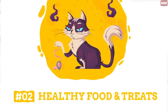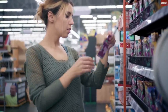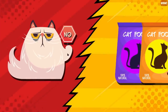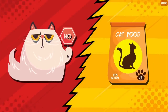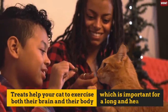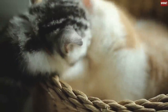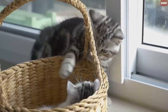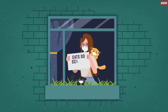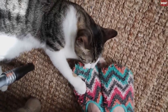Number 2: Healthy foods and treats. Though cats will eat just about anything, it is your job as the owner to ensure she remains healthy. Pay attention to your cat's preferences — they may prefer one flavor over another and will love you more when you feed them what they want. Treats help your cat to exercise both their brain and their body, which is important for a long and healthy life. Number 1: Scratching post. Cats scratch to stay both physically and mentally healthy. Scratching is a way to mark their territory, to exercise, and to experience pleasure. Cats need something other than your furniture to scratch. Materials like sisal fabric are key to a cat's happiness, as it feels like tree bark.